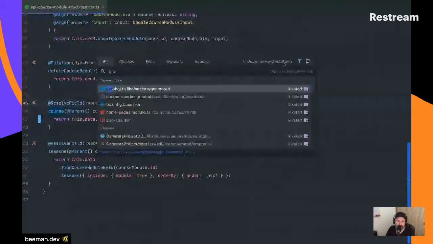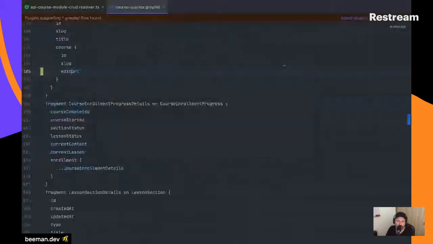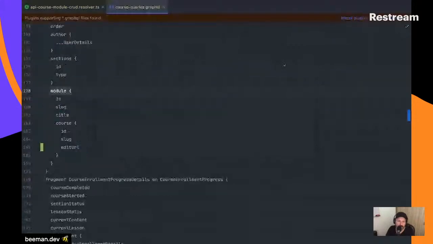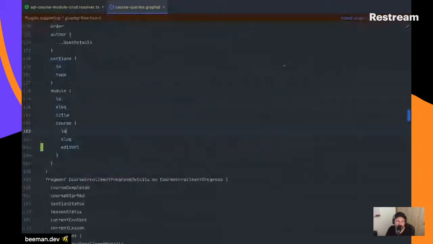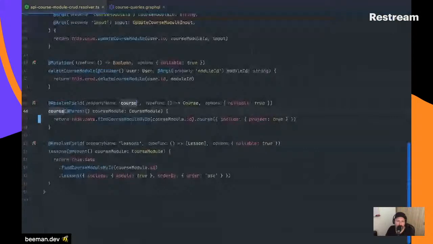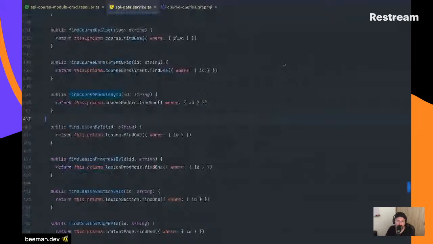At the GraphQL query that we just opened, this one. And then inside this module, which is a GraphQL type, we have a virtual field or a custom created field called course, which is this one. Course right here. And from that, I take the ID, the slug, and the edit URL. What I do right here is find course by module, and I call into Prisma to get this one.